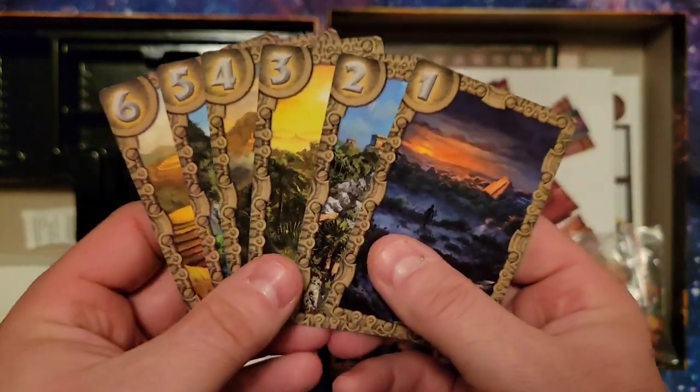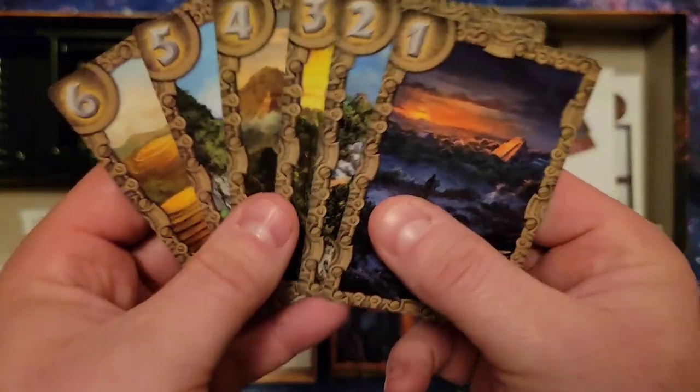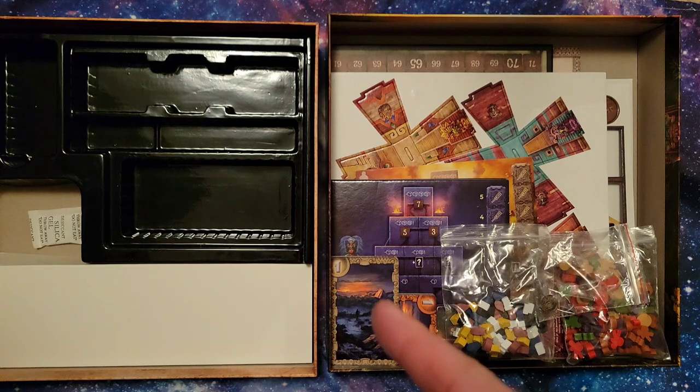And apparently, looking at the Kickstarter comments, there's something about the beige being off color, and they're sending us stickers about it. I haven't noticed that yet, but that is one thing that is happening. Next, I'll just set up the little expansion, and I will be right back.